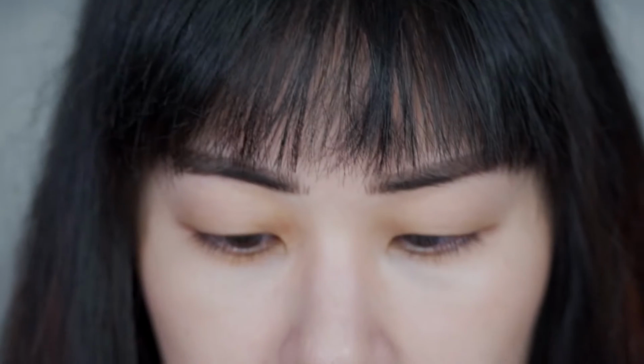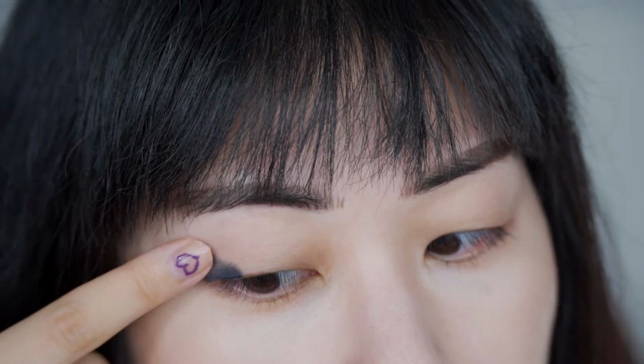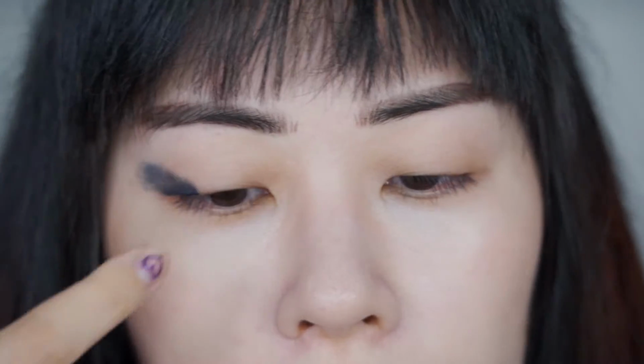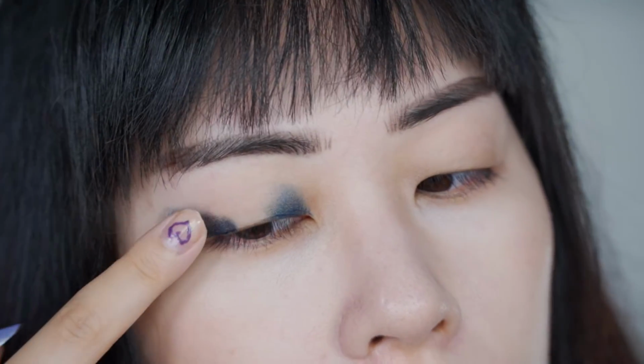I did put on the Fenty eye primer today to see how these shadows would behave with that. As you can see, this looks to be a very satiny shade. You can see it does catch the light a little bit, but it's not overly shiny, so it'll work really well. And I kind of wanted to follow the structure of the look a little bit. So they had put it in the outer corner, and then they had also put a little bit in the inner corner. Now I don't usually do dark shadows on my inner corner. I feel like I don't really have the eye shape for it, but I'll try it this time.